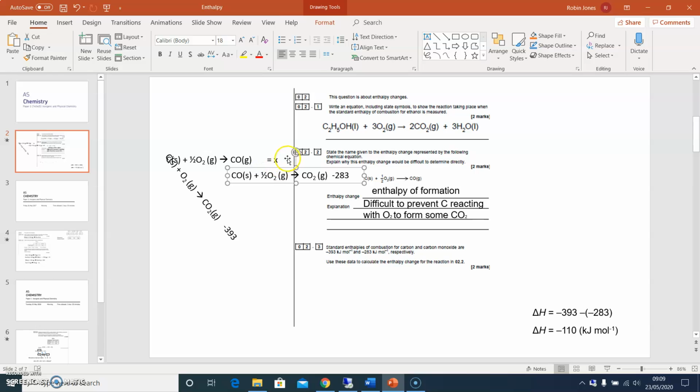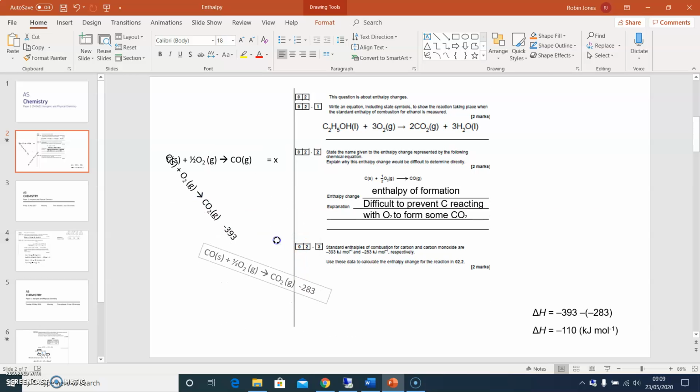So let's spin this one. Might end up upside down, but I think we can cope. And we've got a match there. Oh, and I've got a match on the CO2. I've got a perfect match. I've got a match on the CO. And I've got a match on the CO2.